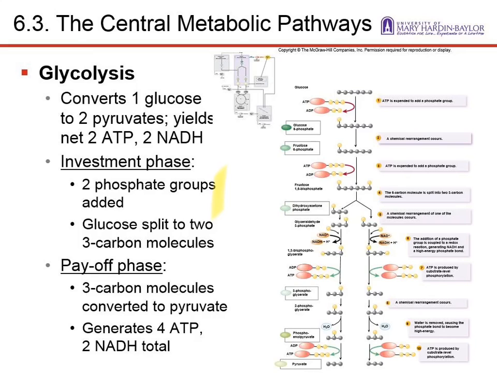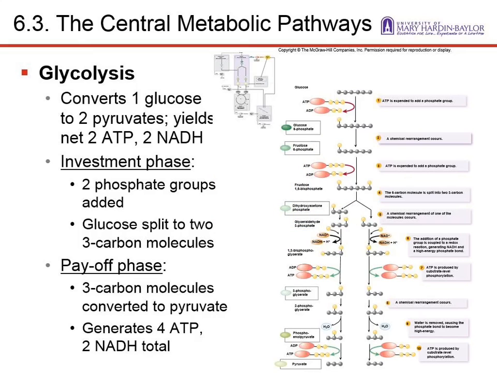The next step, this step right here, needs NAD plus as a cofactor. NAD plus is the oxidized form of NAD. And it's needed by this enzyme as a cofactor because NAD plus is going to be reduced. That means the chemical that's feeding into it, the glyceraldehyde 3-phosphate, is going to be oxidized in that reaction.